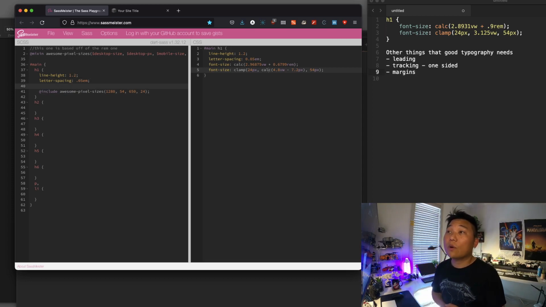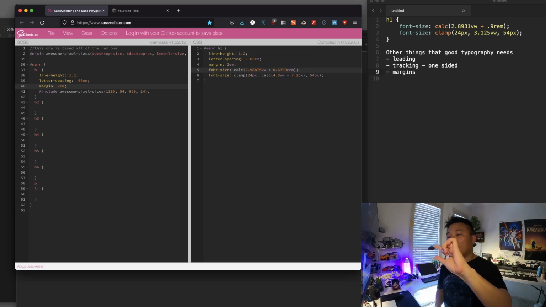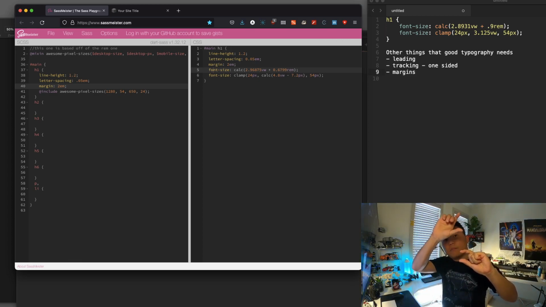And what else we got? We got margins. Because we can use ems, we can use margins like this. Margin top 2em, because I'm just talking about blogs and general typography. If you have a heading, the paragraph above it would be less related to it than the paragraph below it, because people read from top down.